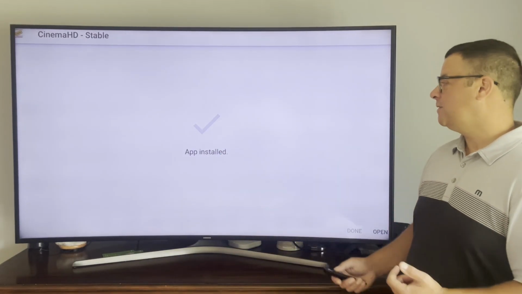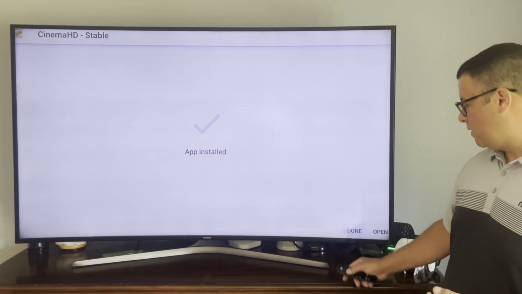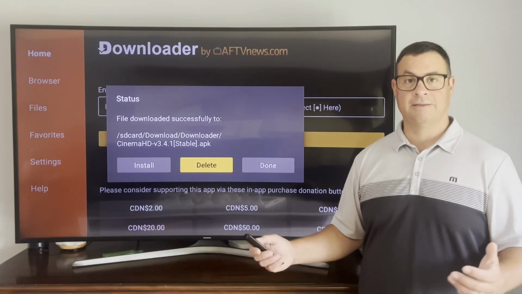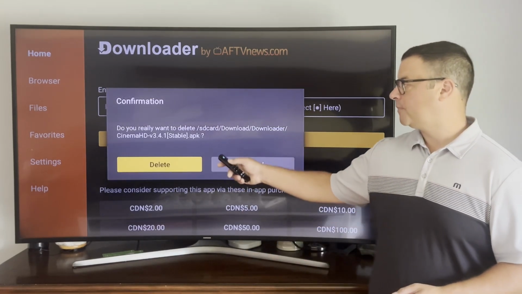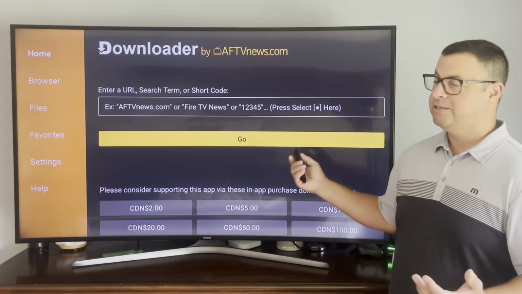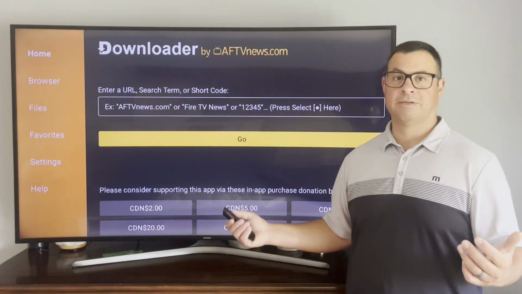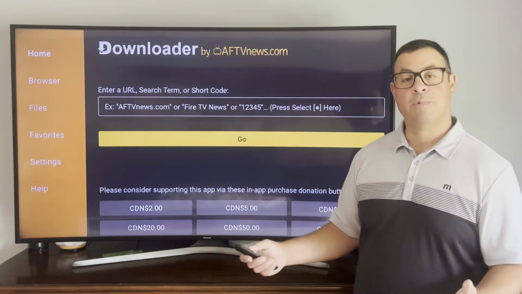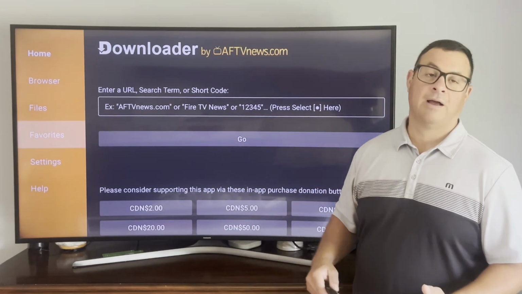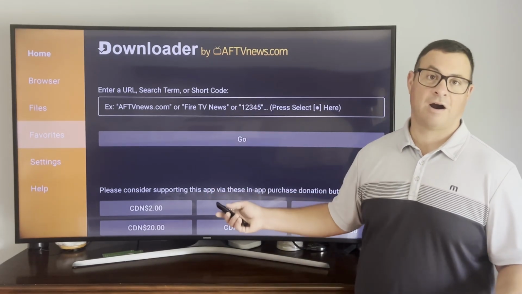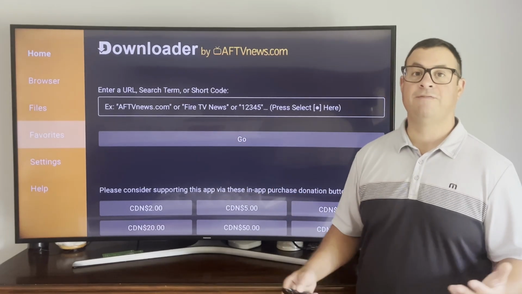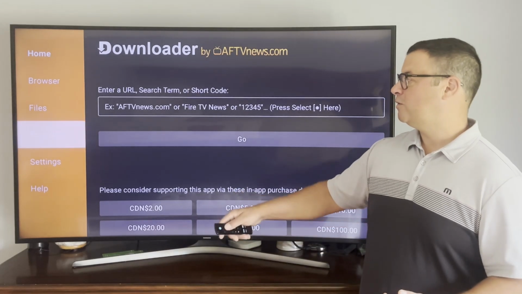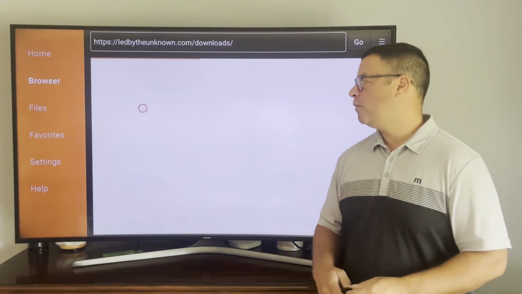Now, once the app is installed, we can just highlight done in the bottom right corner here. Click on it, and then delete, as we no longer need the installation file for the application. We can confirm the delete. Now, as you can tell, after we went through the settings options, it kicked us back into the downloads homepage. Sometimes it does it, sometimes it doesn't. I'm not too sure why. But since we favorited our web page, we can just click on the favorites. If you didn't, that number is 370178. So we can hit favorites, highlight downloads, and we're here.